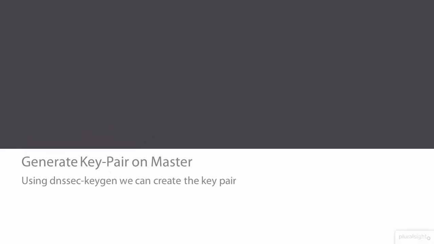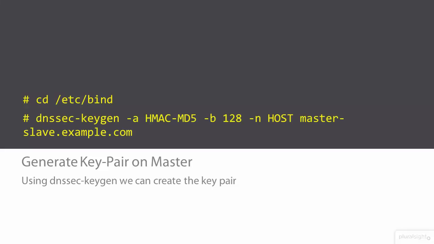And that's going to be quite simply apt-get install -y haveged. We can then go ahead and generate our key pair, and this should happen relatively quickly. If it's taking a long time, then maybe you're not generating the entropy and you don't have the haveged service. So we're going to create the key in our working directory, so we're going to move into the /etc/bind directory, and we're going to run the command dnssec-keygen.